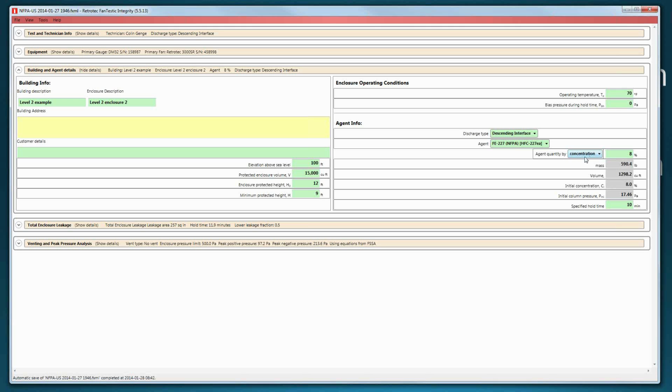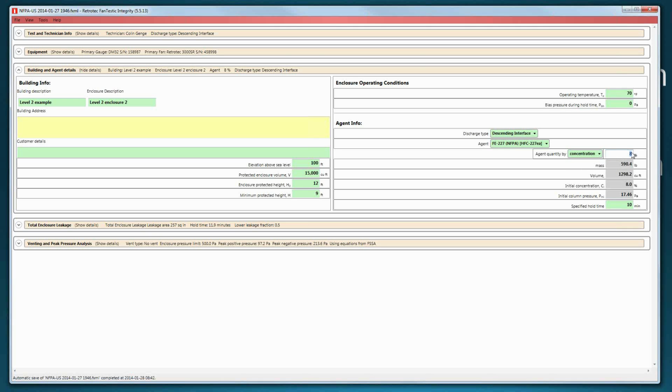Here we can decide on the agent quantity by concentration or by weight. Now typically when you're actually performing a test, you're pretty much always looking at the weight of agent that is there, and you're putting the weight of agent in there. If you're just kind of fooling around and you have no idea what it would be, then you would put in the percent and it will calculate how much mass it will take to get that percentage.